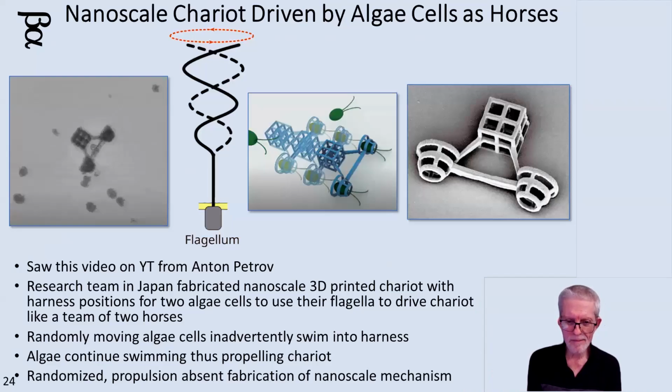Now, you can only see this in electron microscopes. So unfortunately, the algae cells were bombarded by electrons, X-rays. So they didn't live long, but now we have, think of it, a device, this chariot, that could be carrying a pharmaceutical inside the little cube that would be distributed around the body, because there's no X-rays inside the body, would be delivered around the body until the algae died, which may be days later. But in the meantime, if you have millions of these things inside you, it's delivering the medicine you need exactly where you need it. You have this chariot moving around inside your body, no motors necessary, no software, hardware needed for the driving mechanism to get it to move around.